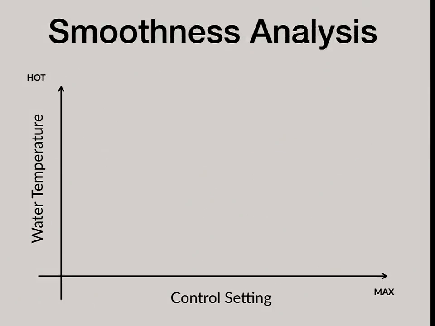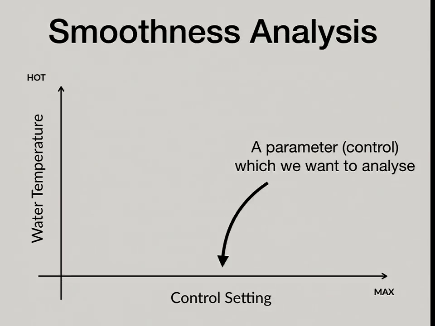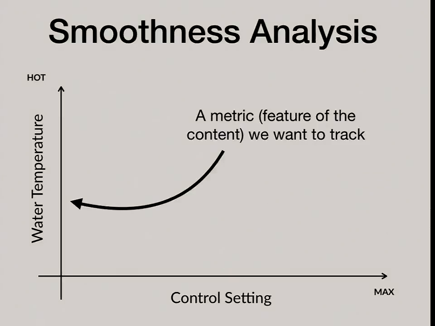So the thing that we propose in the paper, the first thing that we propose is this notion of smoothness. And I'm going to talk to you about it now, mainly with an example of procedural generator. But the basic premise with the shower example is that we have some controller, some input to a procedural generator that we want to analyze. We want to understand why is this behaving the way it's behaving, or how is it behaving in any case, right? And then we have some way of evaluating something that it is affecting that we want to measure.